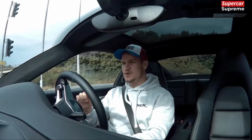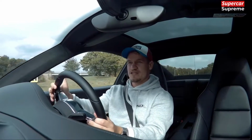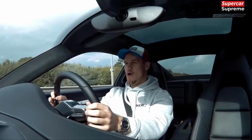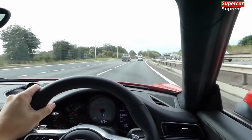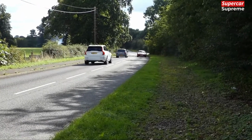I've just put the car in Sport Plus, and I'm going to put it in manual. Oh, a lot of people interested in the red Porsche. So, let's see how quick this is. Plenty of power. The thing with Porsche is that it is power delivery that I have realised over my brief experiences with the 911 Turbo S and this car, is how worryingly easy it is to climb up the miles per hour. That's the scary thing, and how easy it does it as well.